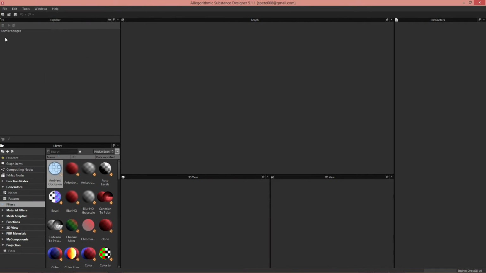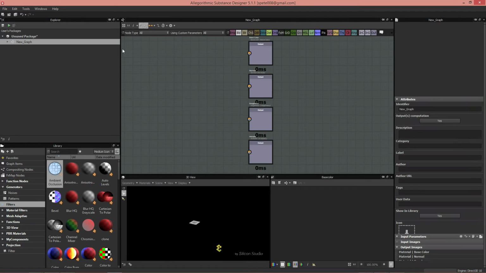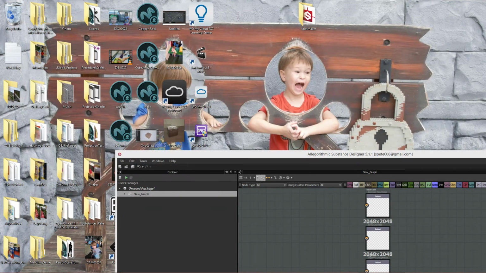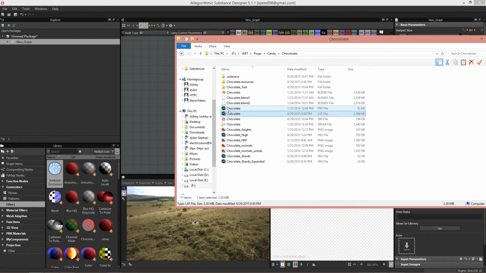and we'll start a new project in Substance Designer. And we'll drag in the required models, which is our low poly, like that.